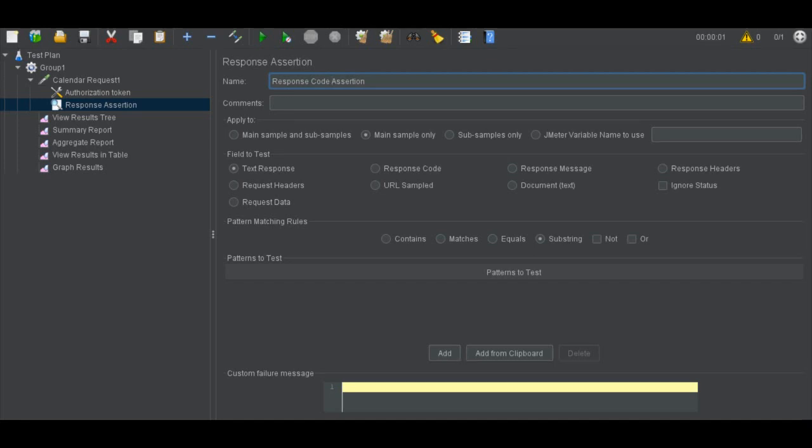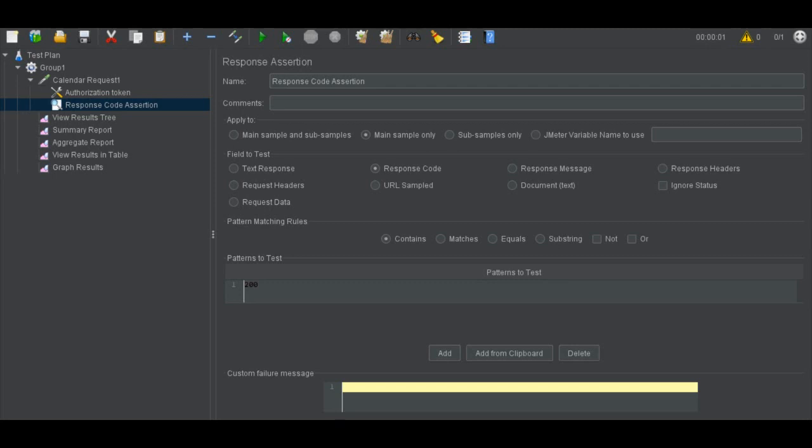What I'm going to test now here is my response code, right? So check on that response code, click on contains radio button, and my patterns to test is what value it should contain in the response code. It should have 200, right? Click on enter, type 200 and save it. This is the way to assert response code.